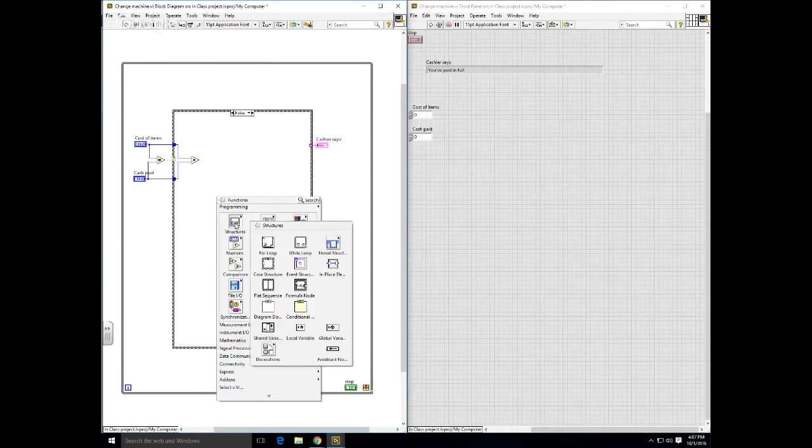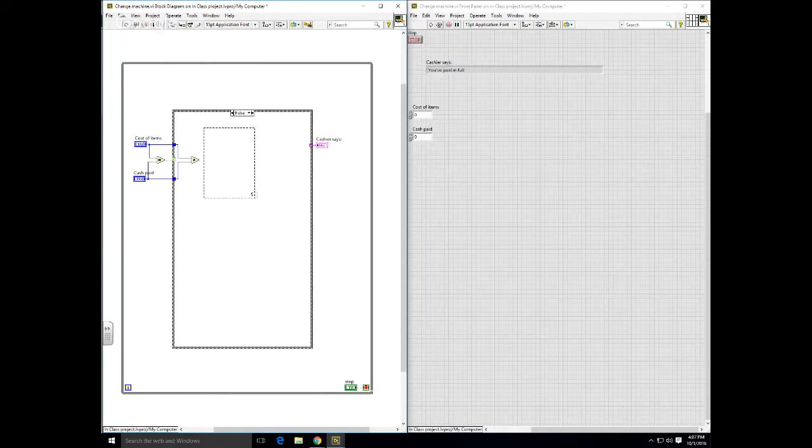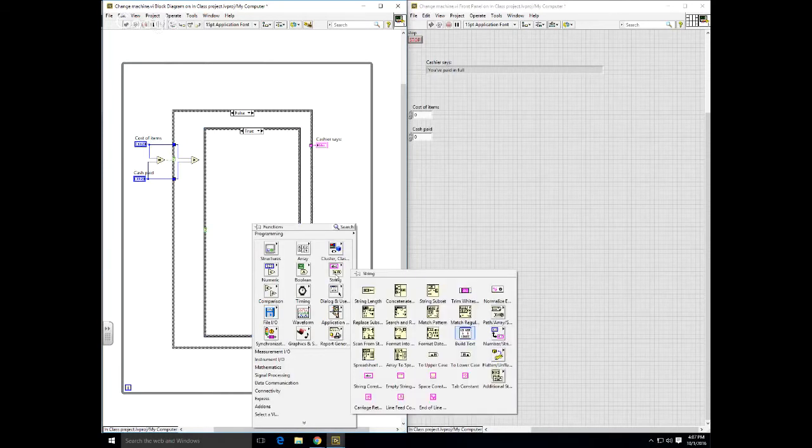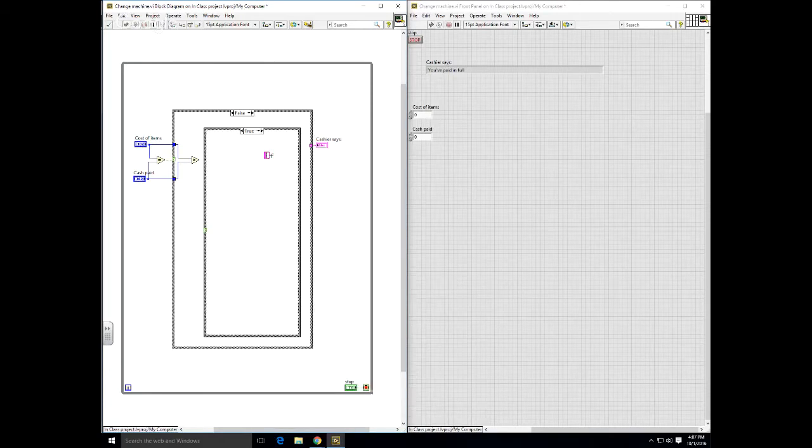And then you're going to go to structures and make another case structure here. Drop in a string and wire it up. And you're going to say, okay, my cost is higher, so you haven't paid enough.